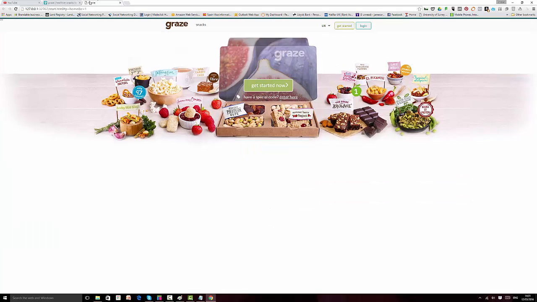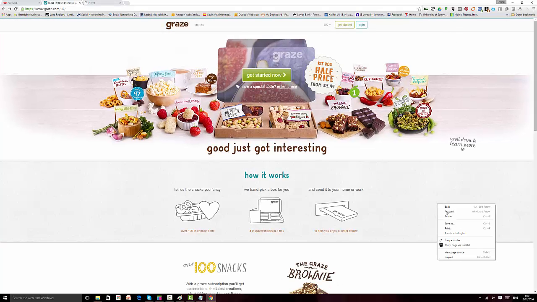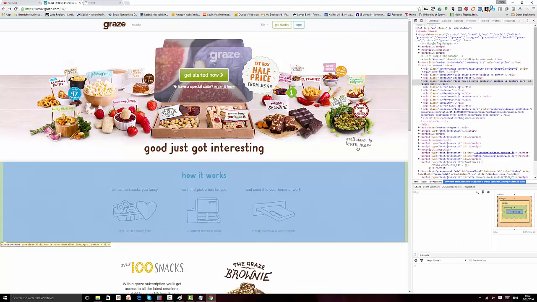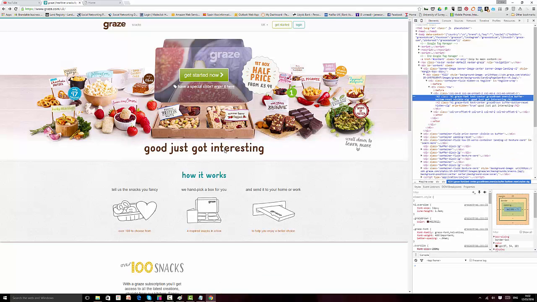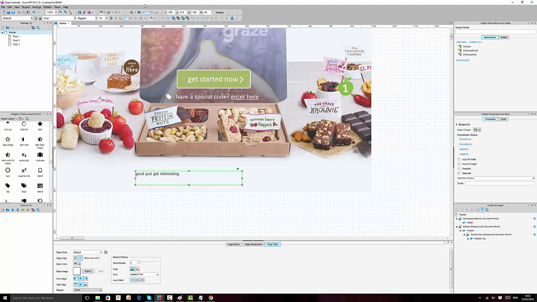First of all, let's check the height, the size of the text itself. Font size 51. The color is this, so let's grab this color code.